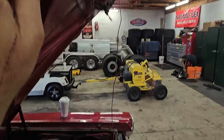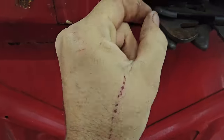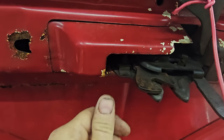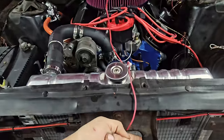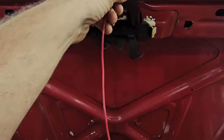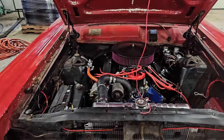Power a hole through there with the Christmas tree bit, and then we should be able to get rid of this guy right here. What's going on is there's a spring in here, and I can't understand where it connects. But that spring is supposed to hold that like that, and it doesn't. It just pops over. So then it was hooking on this, kind of the secondary latch. And that's a little sketchy when we're gonna be ripping this thing. So we can get rid of this, just run the pins. We'll still latch it, and then that'll be the secondary thing. But that'll be done up front, and then we don't have to worry about anything up here.